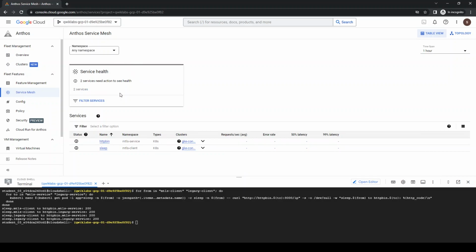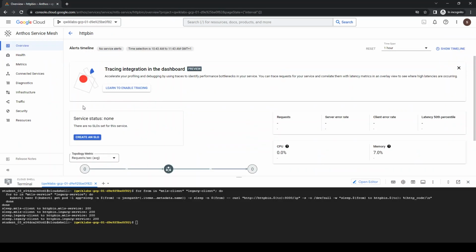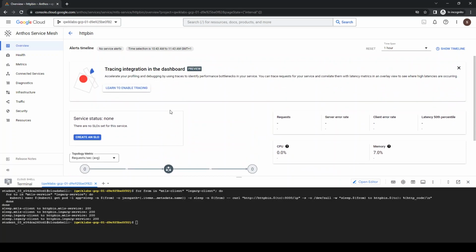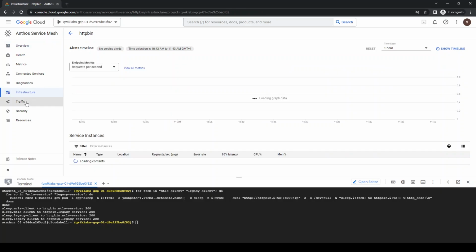So here, let's select the MTLS service, okay, under these HTTP bin. We can check the traffic. So here we can check the traffic infrastructure.